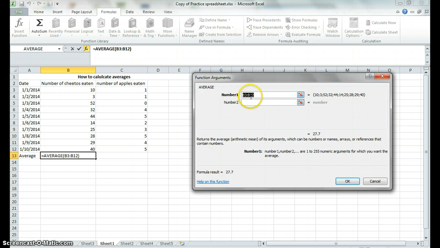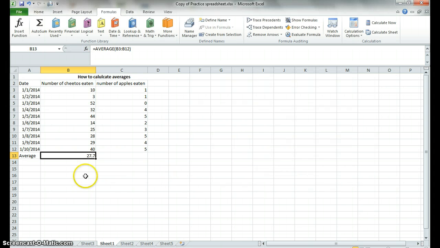Now this right here is telling you for my first number I'm looking at the average between cell B3 and B12, which you want to double check. B3 is right here. Okay, B12 is down here. You see in your cell right here it's telling you equal sign, which means do a function, equals the average of B3 through B12. Okay, you go ahead and click OK here, and it's going to display your information.